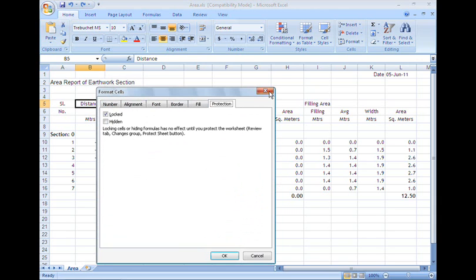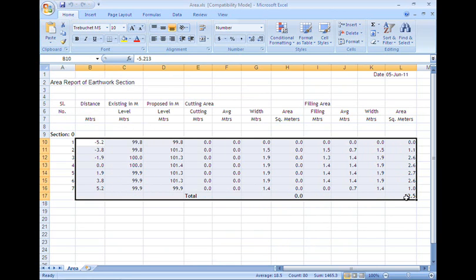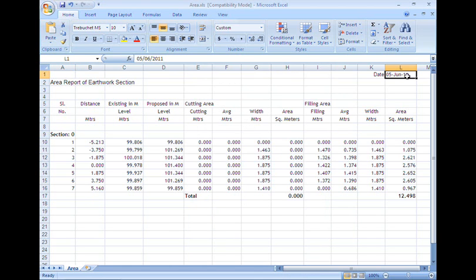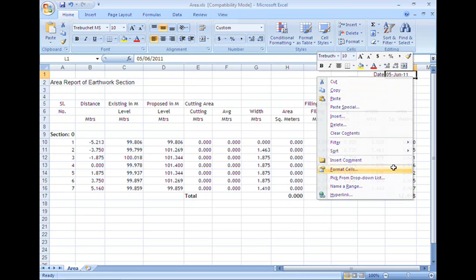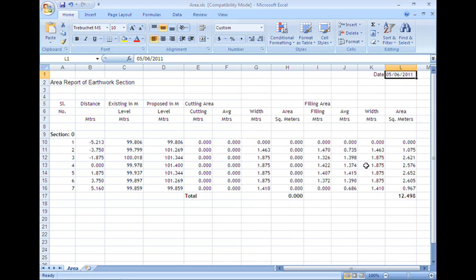When we right-click on a cell selection or set of cell selection, the first tab is the Number tab, which allows you to change the format of the data entered into your cell, from general to number, to date, to currency, to text, and so on. The most used option is the number option, which also allows you to change the decimal places in the number. Another option that you may require is to change the date format, as the date in Excel is usually in the US format, so by using the custom option we can change it to Indian format by typing dd/mm/yyyy in the type space.